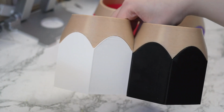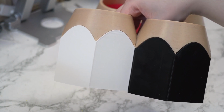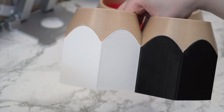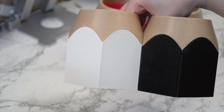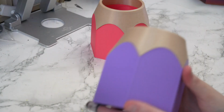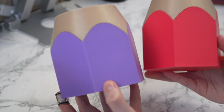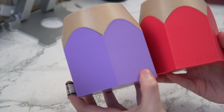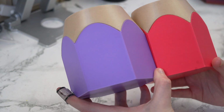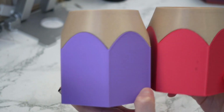So of course the black and the white, like I mentioned, I figured I always have these filament colors around, so might as well print a couple of those to see what they look like, just as options for anyone that might want something a little more subtle. We then have the lavender color and the watermelon, and these are both really nice matte, pastel-y colors. They're just printing up so nicely.